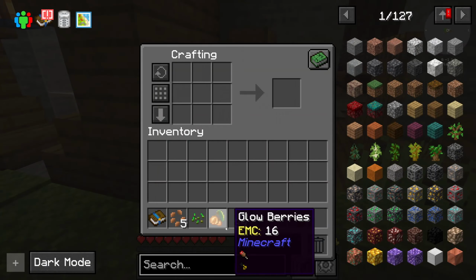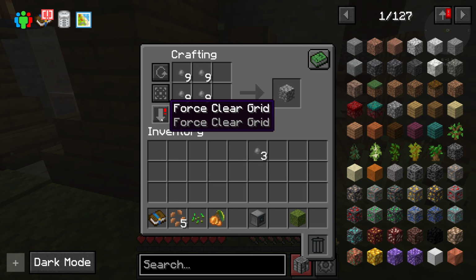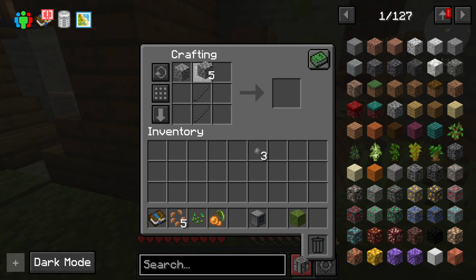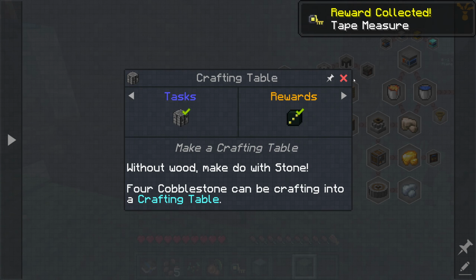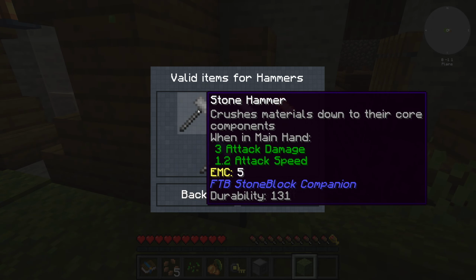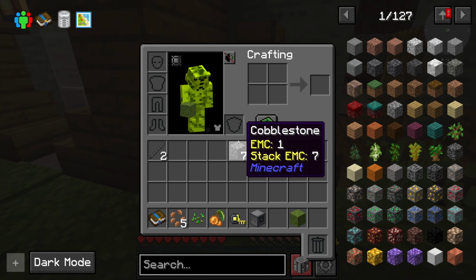There we go. Okay. So, can I make a whole bunch of cobblestone? I don't know if I want to make a whole bunch of cobblestone. Can we make sticks? Stone rod. Okay, that's not how we make a pickaxe. Oh, there's the quest button. Crafting table, get. Tape measure. Make a crook, make a hammer. How do I make a hammer? Okay, we were close. We were really close.